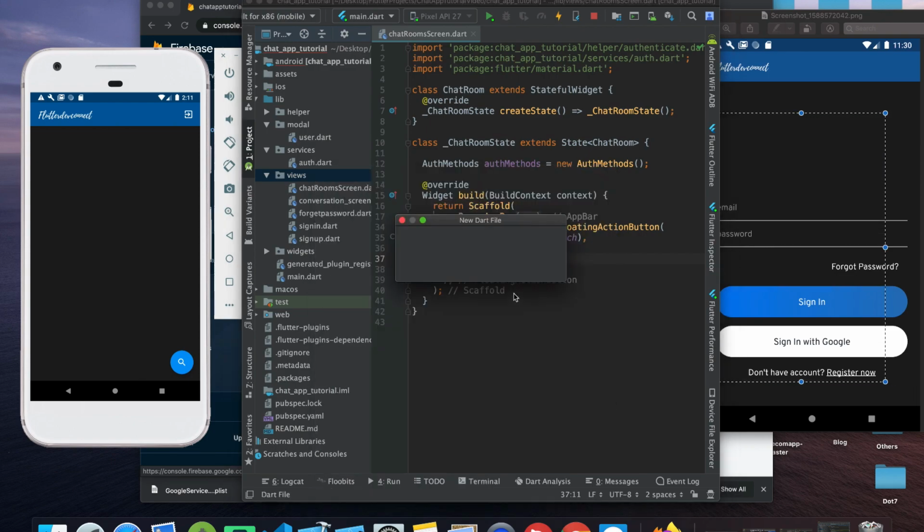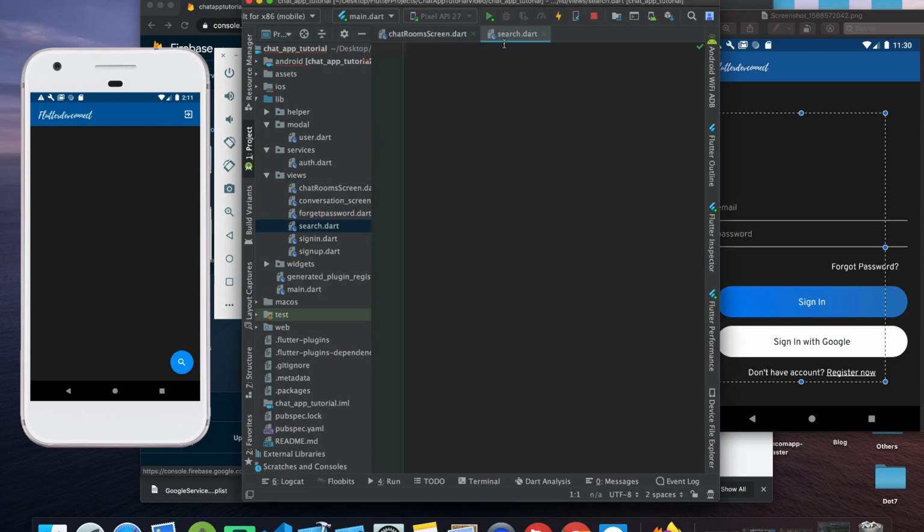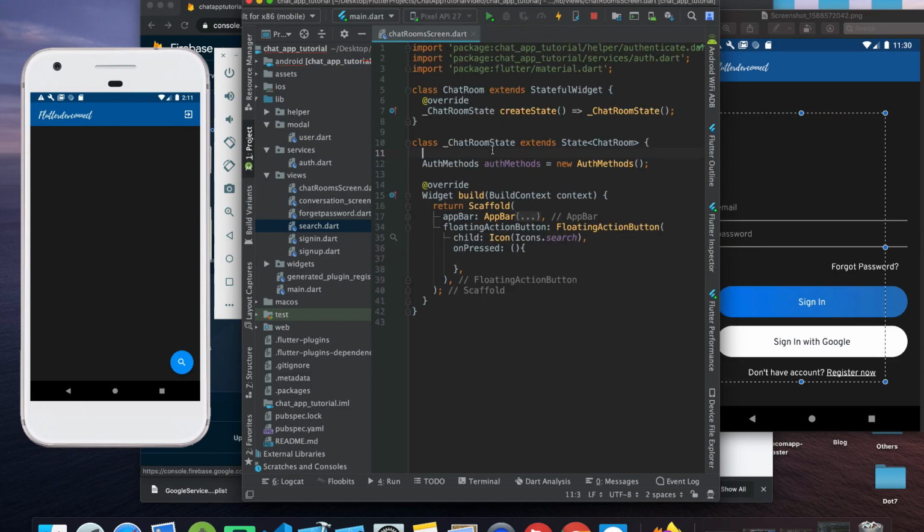So let me go ahead and create a new .dart file and let me name it search. Okay, if you're using VS Code, you may find this a little bit of a problem, that if you don't type dot, it will not be writing it for you. So just make sure to write dot. I'm a little late to tell this, but just make sure of this one. Now you have to say Navigator dot push.